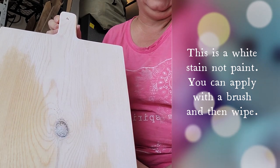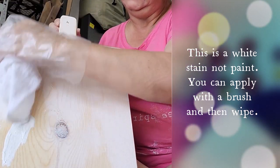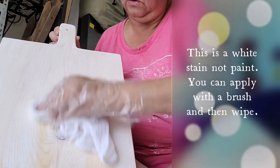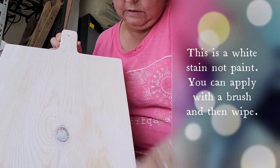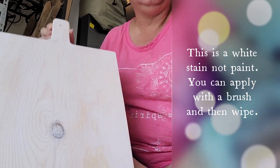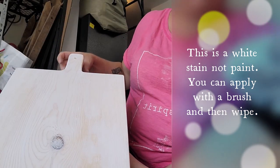I seen them at Hobby Lobby, and depending on the size, they were in the $20 range or more. So, oh, I love it. Love, love, love it. So I'm gonna keep going, you guys, and then I will show you the result when it's all dried.